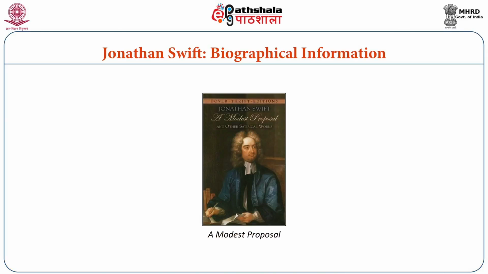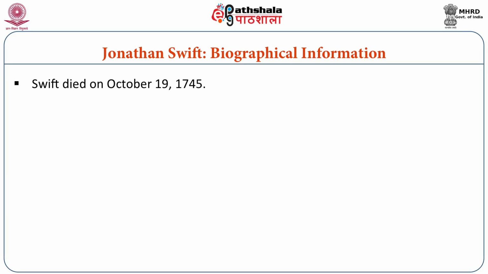But in addition to this, he also wrote something called A Modest Proposal, which was meant as a piece of satire, which then indicted the famine in Ireland and said that because people were starving, they could as well eat the babies. So the modest proposal was that the babies of the poor could be eaten by the rich, and therefore then the famine could be averted.